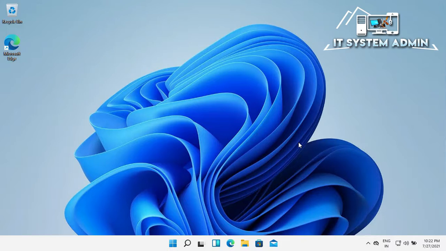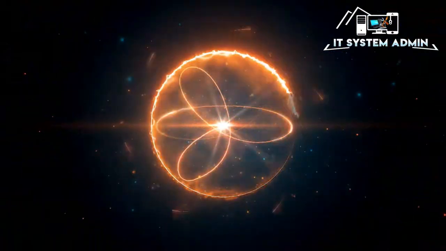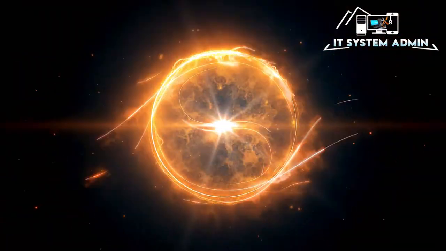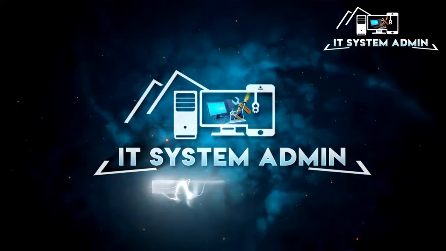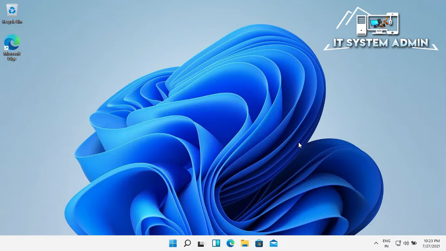Today in this tutorial, I am going to show you how to set up BitLocker encryption in Windows 11 computer. It's a very important issue, so don't forget to watch the full video. BitLocker drive encryption is essentially required to protect your drive from outsiders or from attackers. The BitLocker encryption setup process in Windows 11 is not the same as previous versions of Windows. Okay, now I'm going to show you how to set up BitLocker encryption.